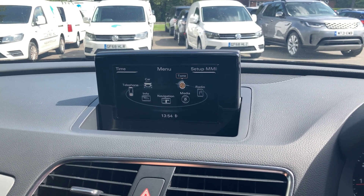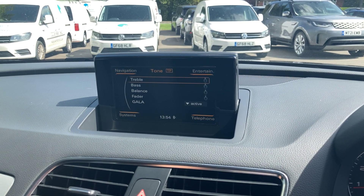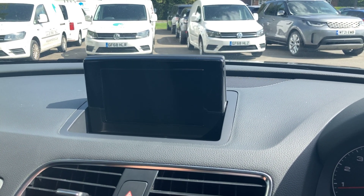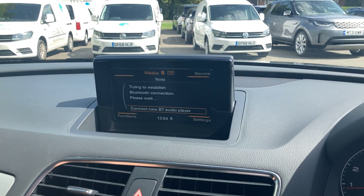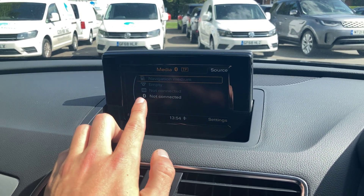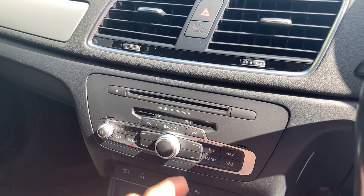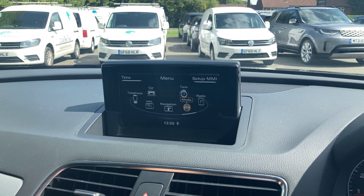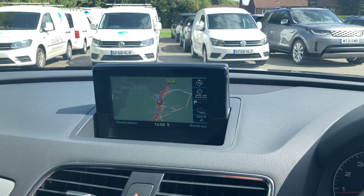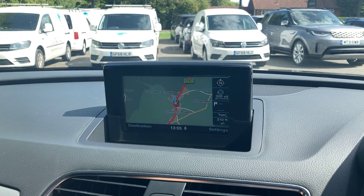Starting with the main menu: the tone section adjusts bass, treble, and sound settings for your multimedia system. You've got built-in radio — FM, AM, and DAB — so digital stations are available too. You can connect your phone via Bluetooth to play your own music, or connect via USB. Under source you can also see the SD card reader, along with the MP3 and CD player. Moving to navigation, sat nav is built in, and you can use the dials to zoom in and out on the map to see your points of interest.